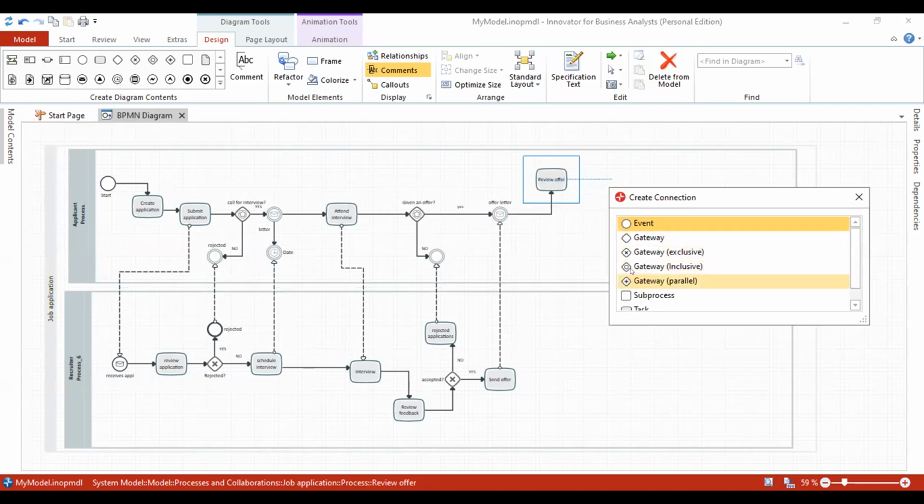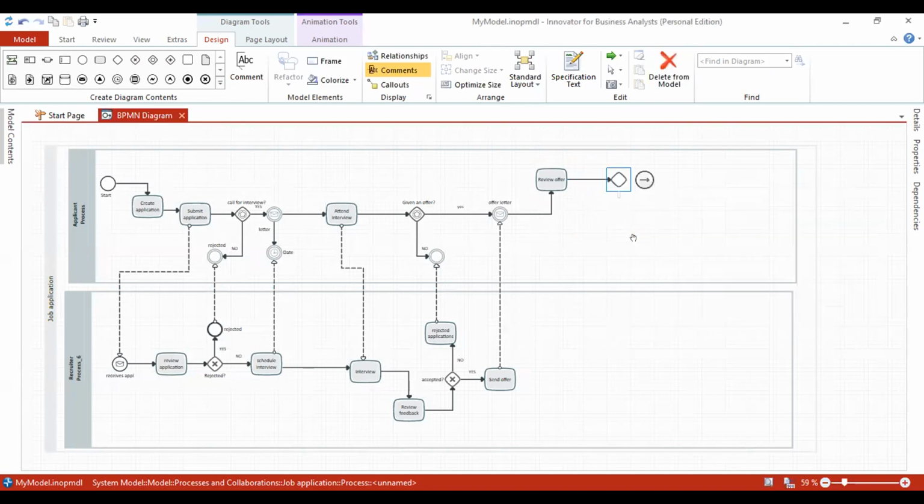This kind of gateway is obviously going to be an event-based gateway actually, but for now let me put an unspecified gateway, because once we have an event, then of course we do that. Whenever there's a gateway, there's a question. So now that we have reviewed the offer, what do we do? Accept offer or reject offer.